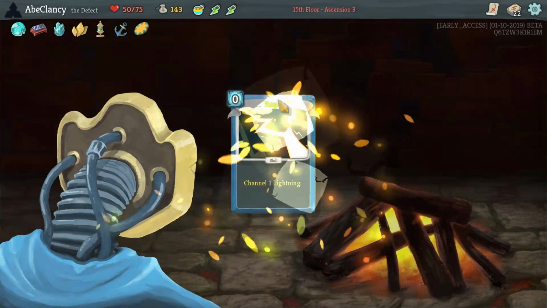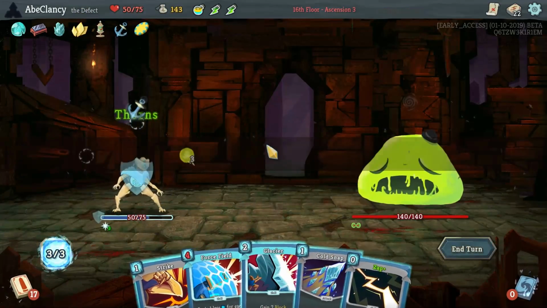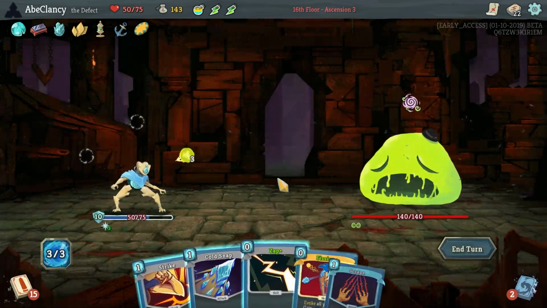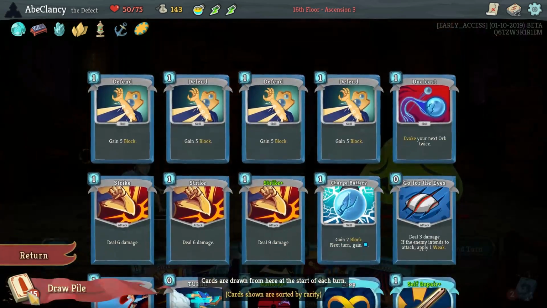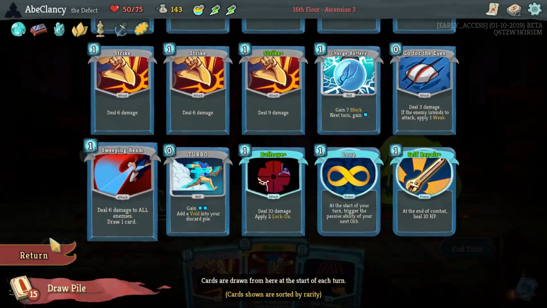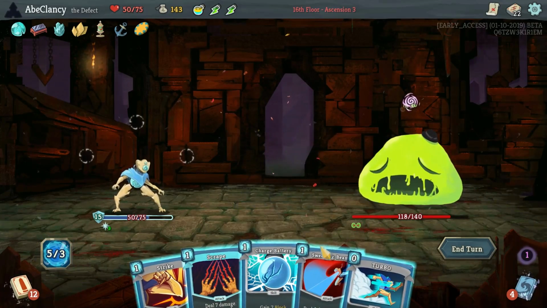I'm gonna make Zap free. This way I have another target for Scrape. Don't need you. Don't need you. Ooh, Fission is really good here. Zap. Cold Snap. Fission. I'd like to get some powers out, honestly. Yeah, we didn't.